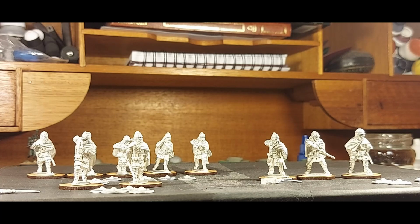They're really lovely, clean sculpts, as you would expect, being brand new, hot off the presses, as it were. Fresh molds, minimal cleanup, if any, and really lovely. Now, I've put them on, they're just sitting there at the moment, just sitting on the 2mm MDF bases.